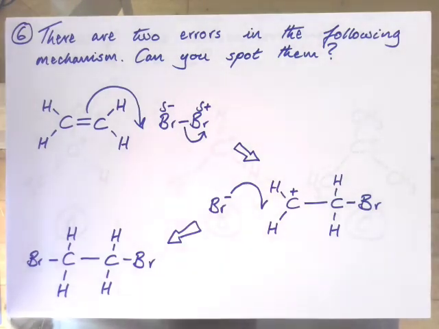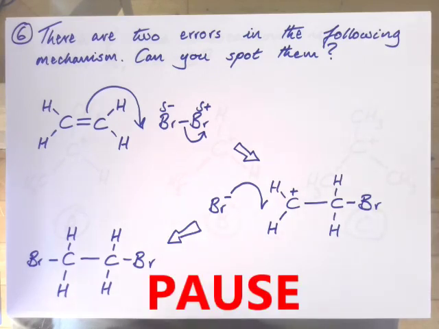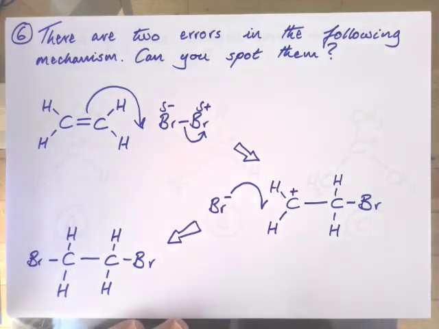Okay, now I'll try to draw out a mechanism for you here, a mechanism of electrophilic addition, in fact. But there are 2 errors in this mechanism. Now you might need to give yourself quite a lot of pausing time here, so pause the video and have a think about if you can spot these 2 errors. Give it a pause now, and we'll come back with the answer. Okay, did you spot them, see what they are?